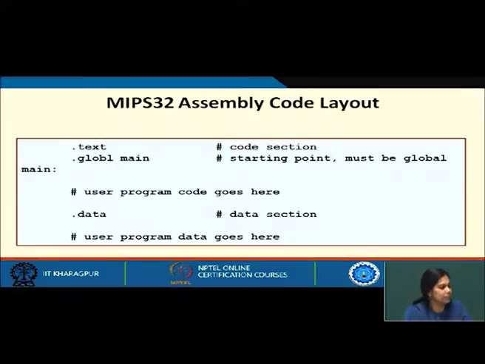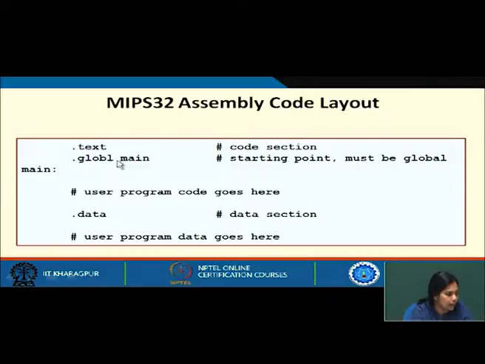Now, let us see the MIPS32 assembly code layout. It has a text section and a data section, and in the text section we have something called .globl main. This shows the starting point, and the starting point must be global.